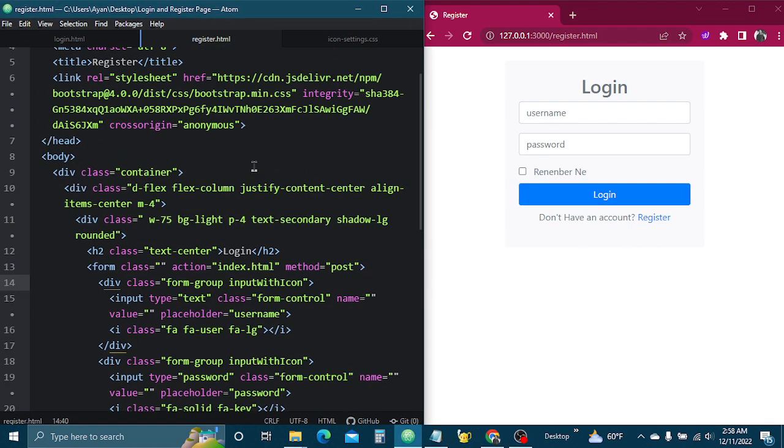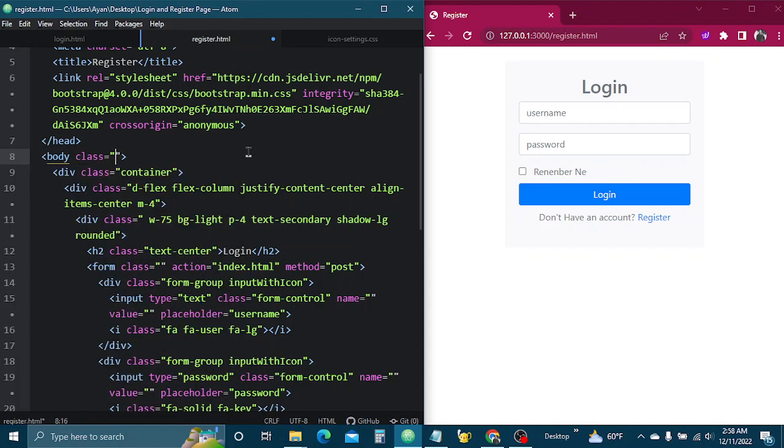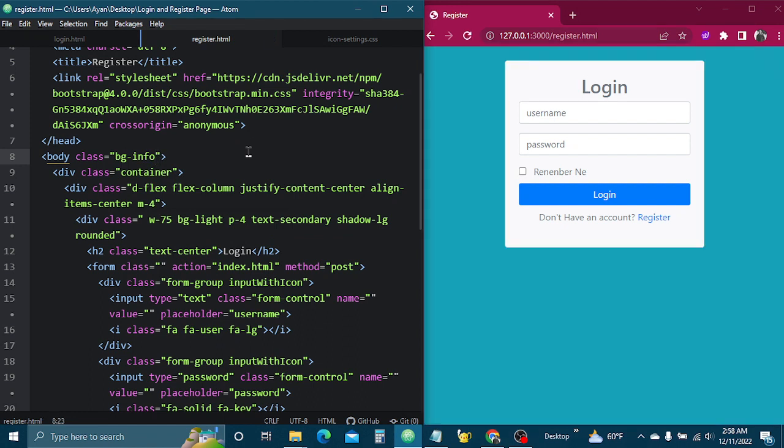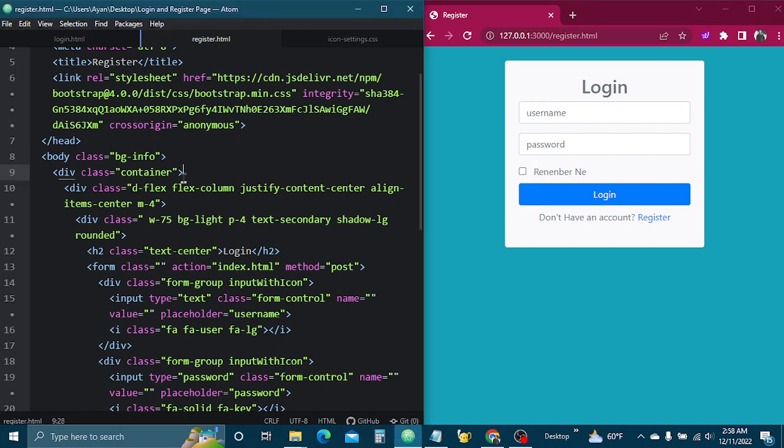So the thing we missed here is the background that the body is currently having. So again, I will add class of bg-info to my body, and if I save it, now you can see that same effect for our register page. Now we'll just have to customize this page to change this into a register page.